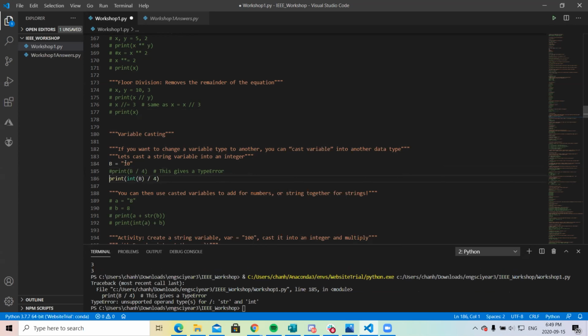We're going to do a quick activity for about 5 minutes, and I'll try to keep these examples here so you can reference them. This might take a bit longer than the last one, but try to create a string variable, like A here, with quotation marks. So create a string variable var that's equal to 100 as a word, and then cast it as an integer. Then multiply that resulting cast by 5 and print out that result. Everything you need for that should be here. So just try to get through this activity within the next 5 minutes.